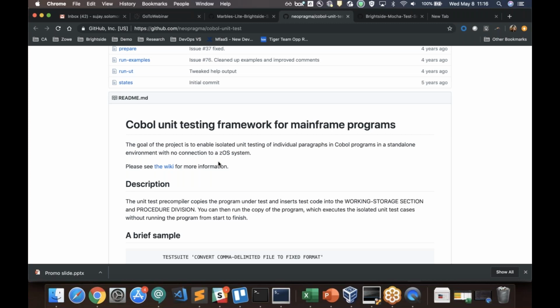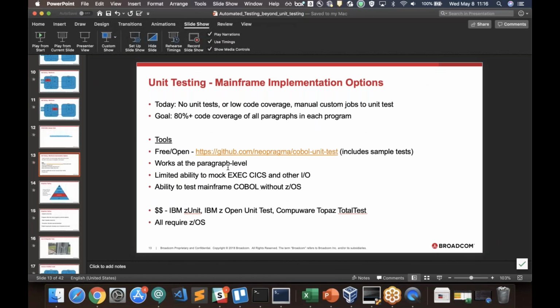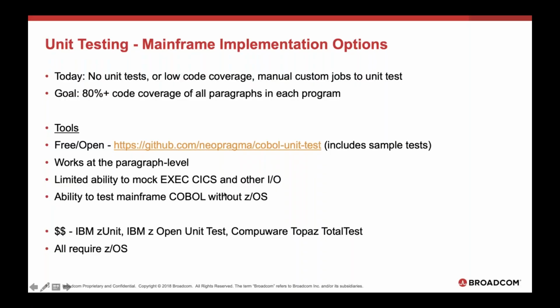So this is sort of helping with doing that, where they have some level of mocking that's available for IO that might happen that's platform reliant, or these exec CICS statements that require CICS to be running. It's able to mock some of that, which allows you to run these unit tests without having to actually run them on z/OS.